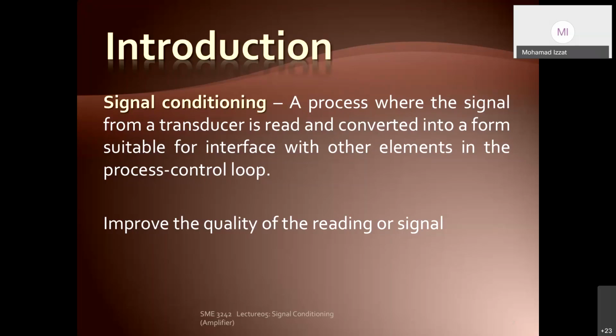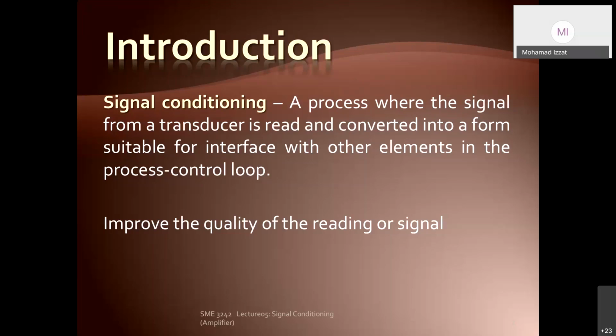So basically signal conditioning ni kerja dia get input signal daripada sensor. Okay, it can be voltage, it can be current, it can be impedance from sensor depending on the kind of sensor that you are working with. Because some sensors bagi voltage sebagai output, some sensors bagi current sebagai output, some sensors bagi impedance ataupun dia punya ohm tu sebagai output. So signal conditioning ni dia duduk blok nombor 2, quite a middleman.